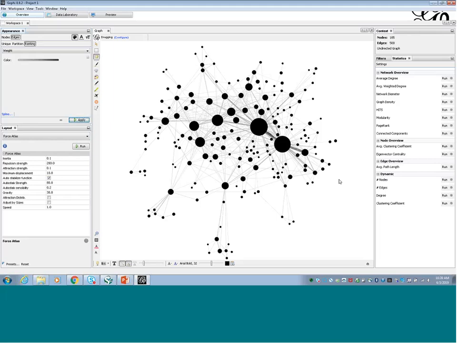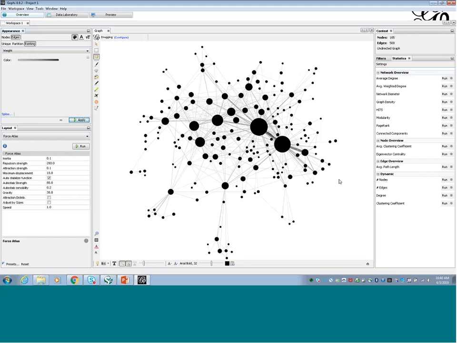There are actually algorithms that have been designed for finding these clusters. So we can run a set algorithm on any particular network we happen to have, and it will go through and find these clusters of nodes, identify them, and then assign them to particular numbers so that we can use those attributes later on to do some of this color scale work.